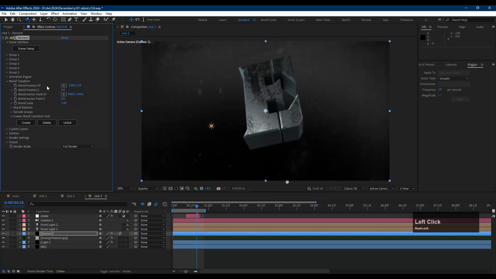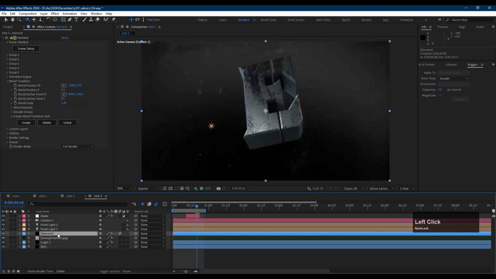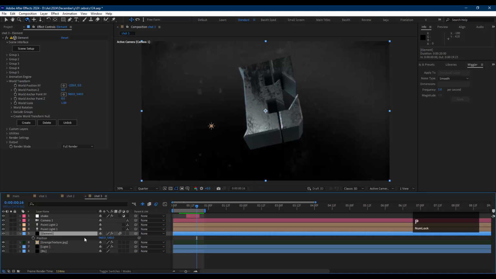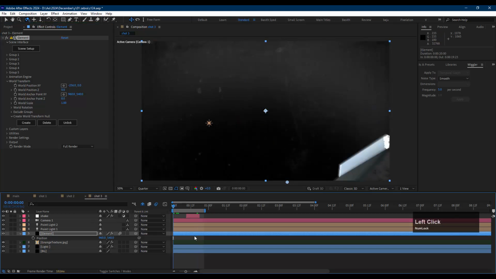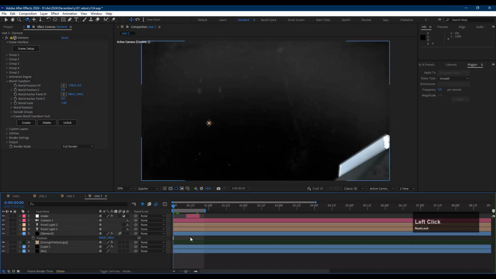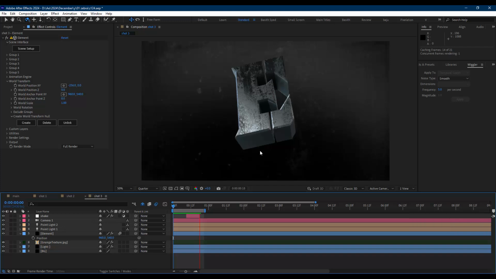It's just adjusting the overall transform. It's like clicking P here and moving it. That can't happen here because it's a 3D layer, so we have to adjust it from world transform. Just positioning the whole element comp. Whatever animations we did, everything we are moving using this world transform.